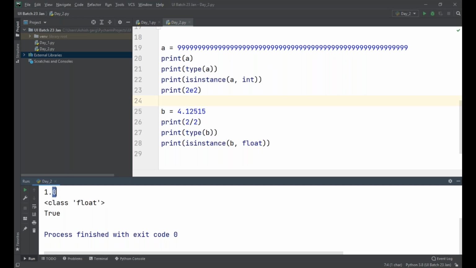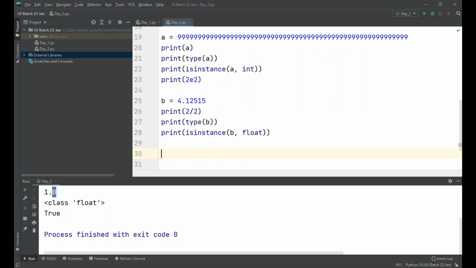Next, we have complex numbers with us. What are complex numbers? Anybody? Any example of a complex number?